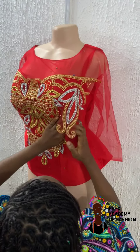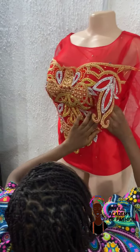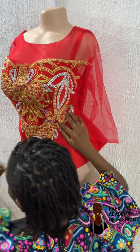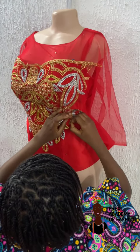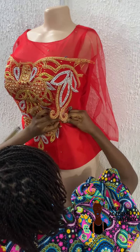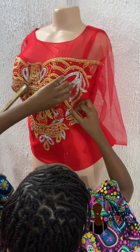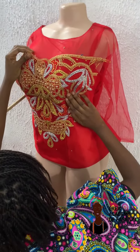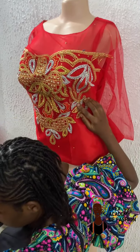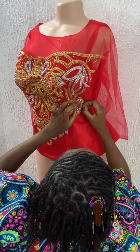You see what I'm doing? You're just making different modifications so that it actually suits the bust area, because you wouldn't want to deal with the breast dragging flat and all that. You still want to have the real full cupped effect, the real bustier effect. And well, that's just about that. So you just go ahead and keep pinning.